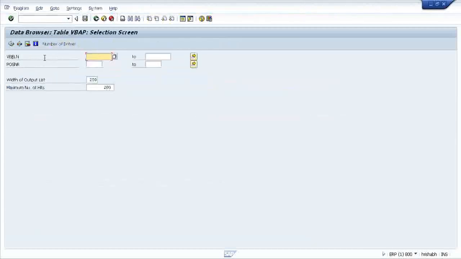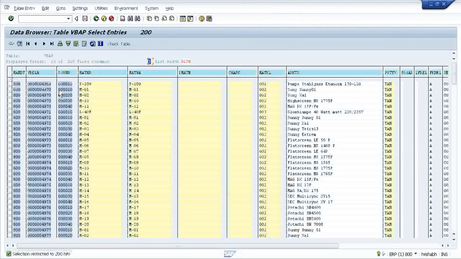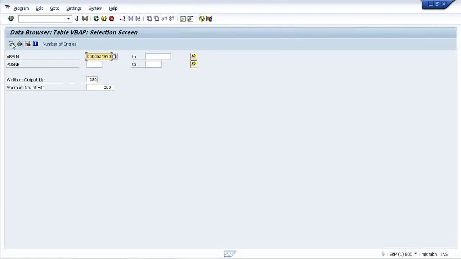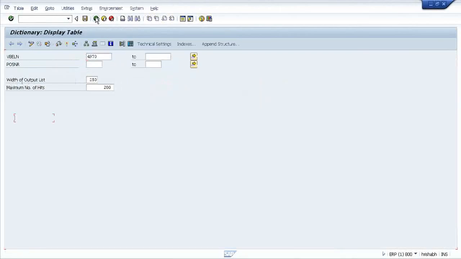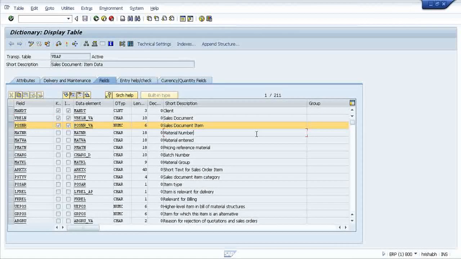Okay. Let me show you. See, 70, 10, 70, 20, 70, 30, 70, 40. So this combination should always be unique. Nothing is repetitive because these two are the primary key. Now if you have these two pieces of information, you can get the specific record. Suppose you don't know the item number and you have only the order number. Just click, and you will find 4 entries. Now you are confused which one to choose. So to get more specific, you need to cover all the primary keys. That's what.